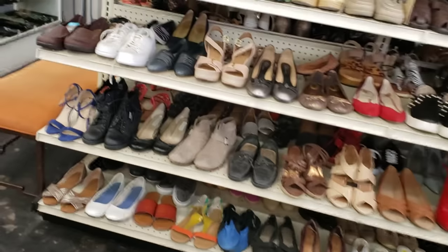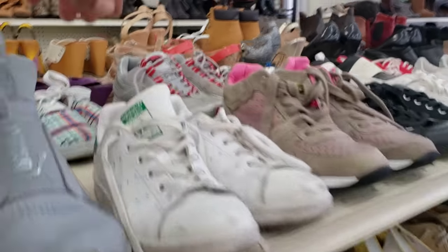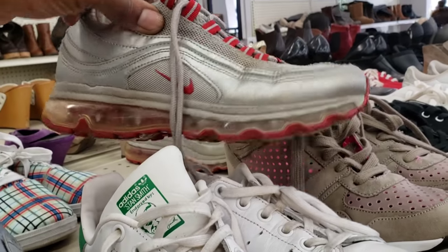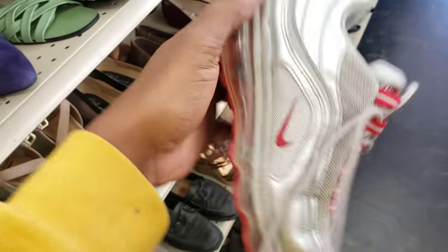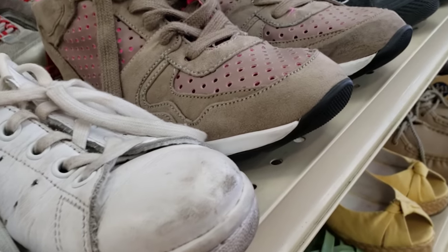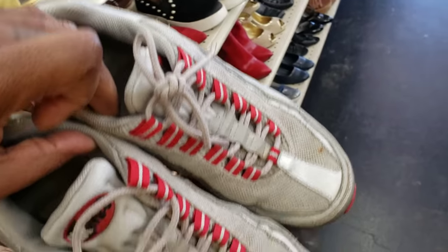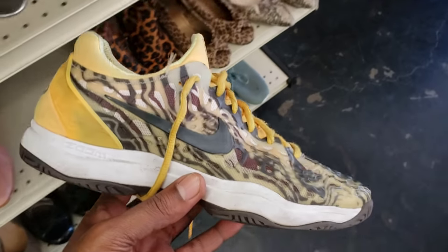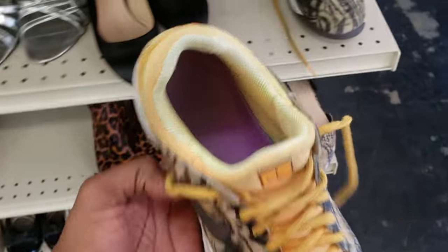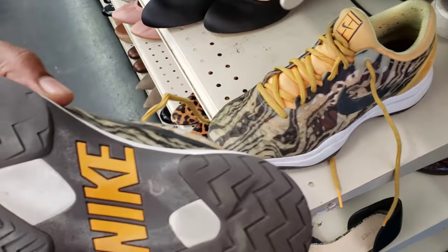Everybody looking for something different. Take a look at the shoes. Some Pumas here, we got some Air Max shoes - never seen these before. Looked like 97s, almost like 98s too, but they're not. Something to pass on - how much did they want for them? I don't see a price on here. Nothing really worth asking about. I feel like I've seen these either here before or just at another place. Nothing for those - I don't know how much they want for them, can't tell.